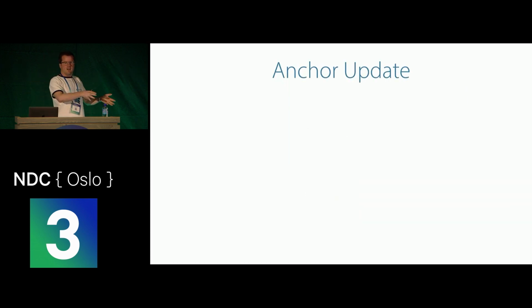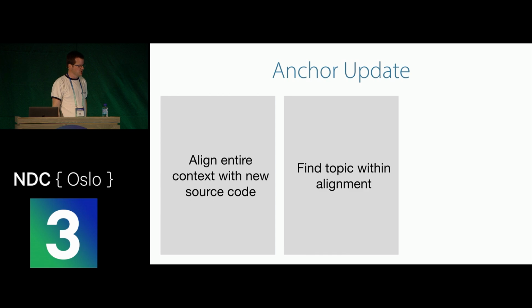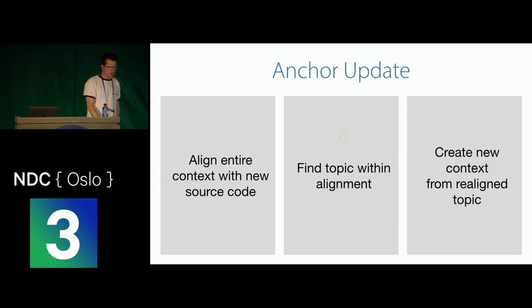So how do we apply that to updating our anchors? It's a pretty straightforward process. We take the context. Remember, a context is the before bit, the topic, and the after bit, and we align it with the new source code. Where does this context match best in the changed source code? And that gives us some location. I then take, within that match, where does the topic from the context align with the new source code? I then use that to calculate the offset and create a brand new anchor, a brand new context, and align that topic with the new source code, and I have a new anchor, and we are set.